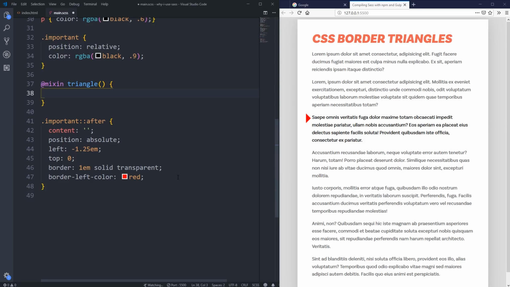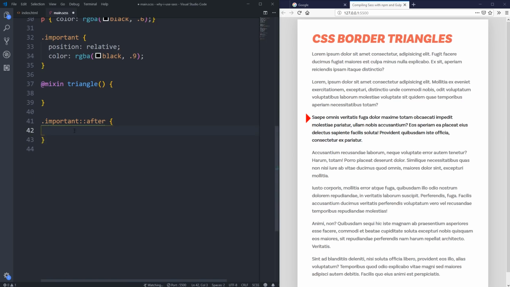So what we're going to do is our triangle, what's the important thing here is our border. You know what, let's do it for our pseudo triangle. I'm just trying to think. Should we? Let's do it for the pseudo triangle. Let's call it triangle. We'll do it for the whole pseudo element, just because, as I said, in this project, my fake project here, I'm always doing it as a pseudo element.